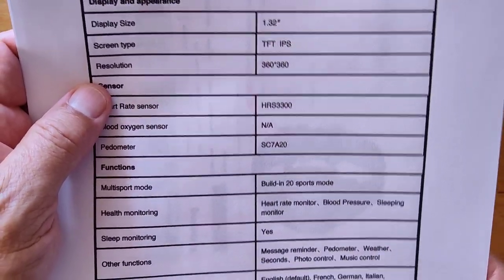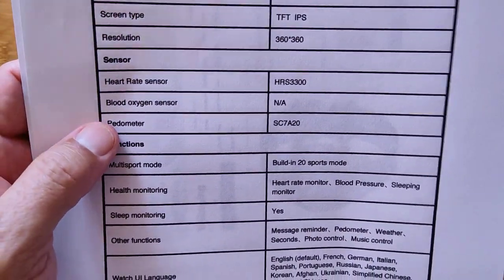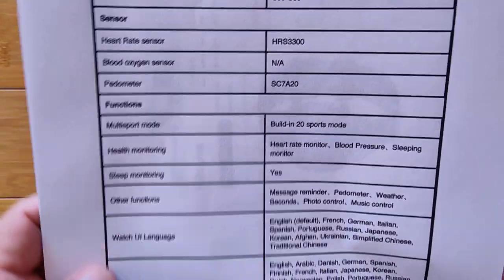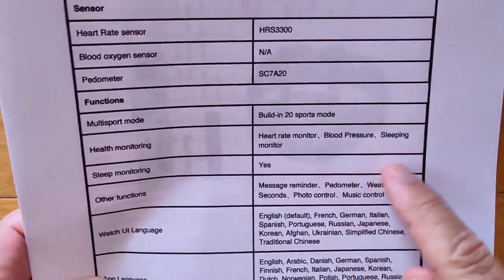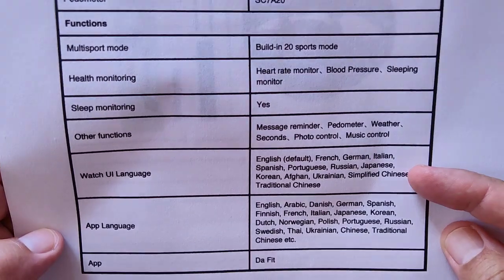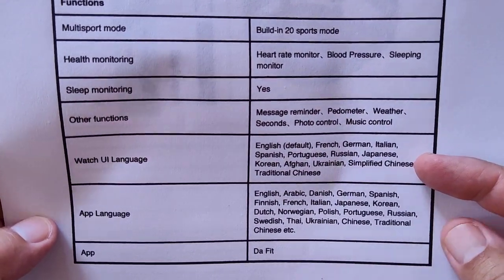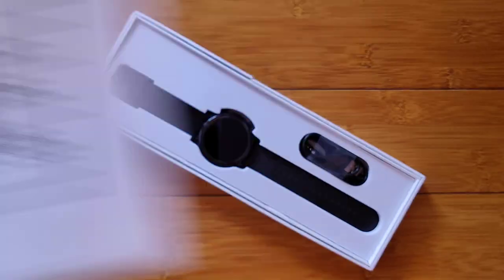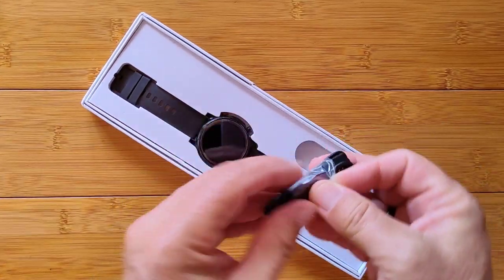Display size is 1.32 inch, 360 by 360. Good, sharp, beautiful screen. Heart rate sensor, blood oxygen is not in this one. That's interesting. Pedometer, you got 20 sports modes, heart rate, all of those things. Other functions, here's your languages for the device, and the app, which is DeFit, is available in these languages as well.